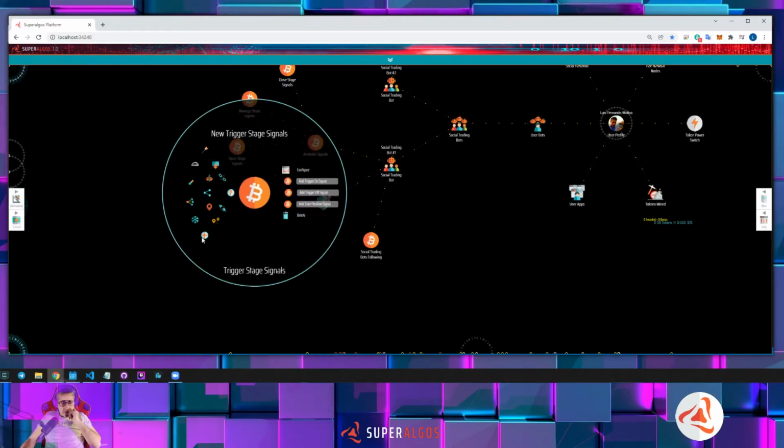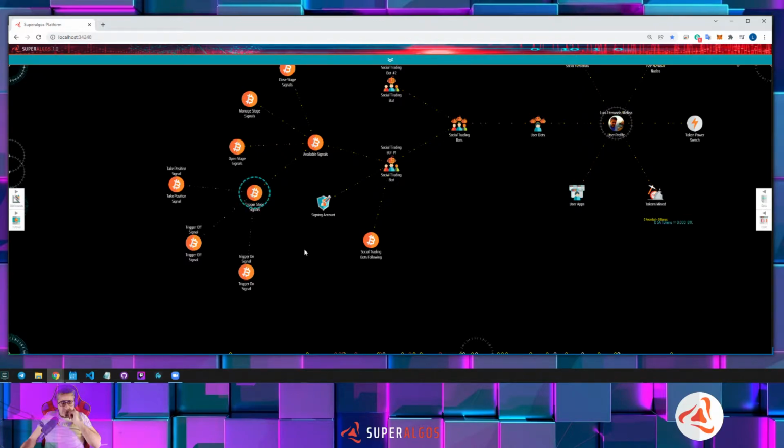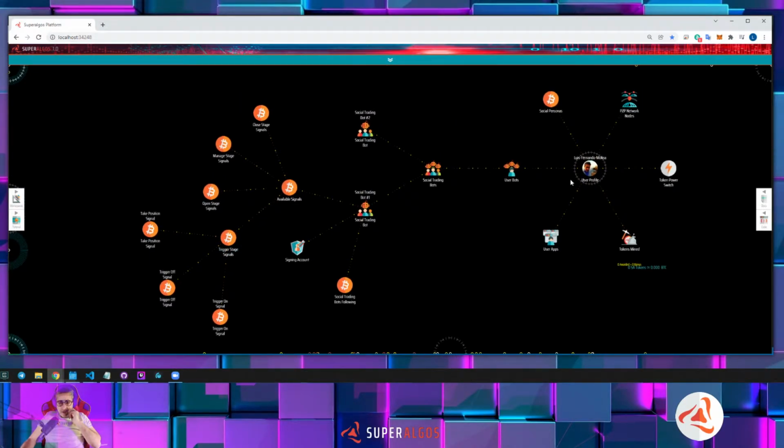You have here these trading signals. If you follow this path, user bots, social trading bots, this is one particular social trading bot, and this bot exposes the definitions of all the signals that it can emit, it can broadcast. Okay.